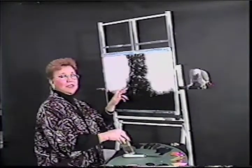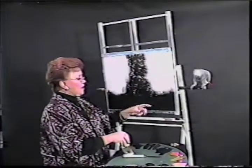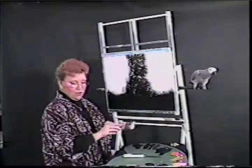This canvas, it's 16 by 20, and I've got it primed with a black gesso, which I put on with a sponge and a foam applicator, and I let it dry. And then after that dried, I have liquid clear on the bottom, and I have what they call liquid white on the top, so that I have a wet canvas. Now that we have a wet canvas, we're ready to go.